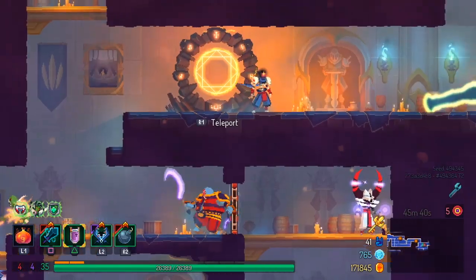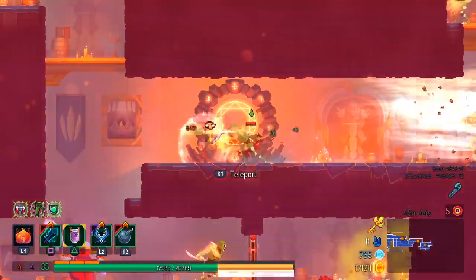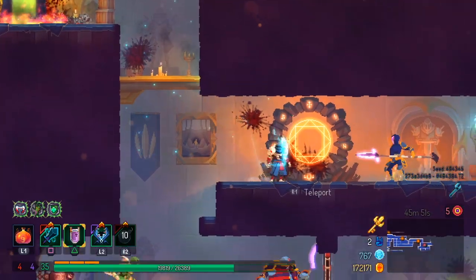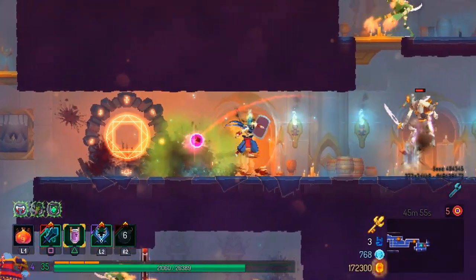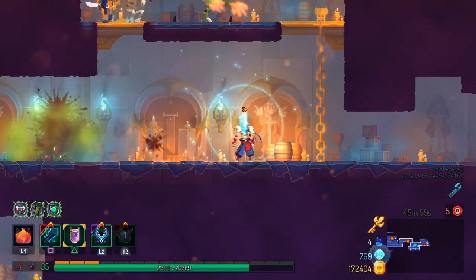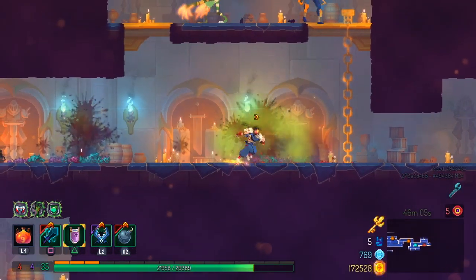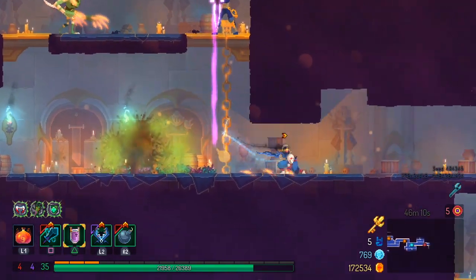So sometimes what I do, and you may have noticed this throughout the run, is that I will actually wait, and I did not see that Rampager coming. That was frightening. But anyway, so sometimes what I'll do is I'll actually wait a few seconds for my broadsword to cool down, and what that does is that it allows me to get that first strike off. Because that second strike is a little slower.